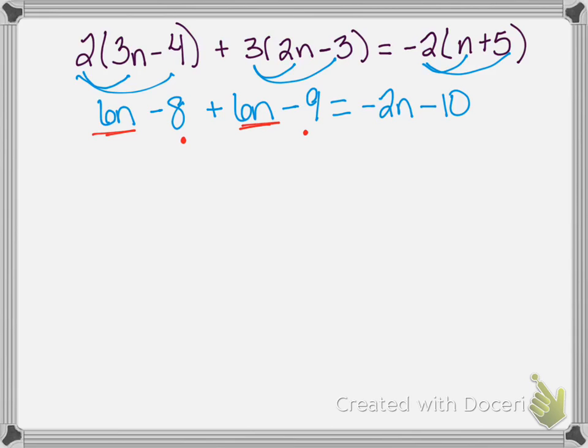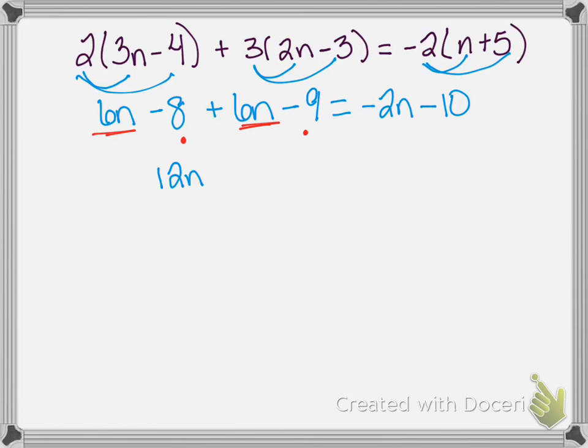Perfect. Okay. So those are all like terms, and we've got to deal with like terms that are on the same side of the equation before we start worrying about a term that's on the other side. Okay, so 6n plus 6n is 12n, and I'll confess, when I saw that 6n and that 6n, I almost canceled it out to be 0. We just assumed that it was going to be positive 6n and negative 6n. It sounds like at least 3 of us almost did that. But they're both positive. Okay, so that's where we get our 12n.